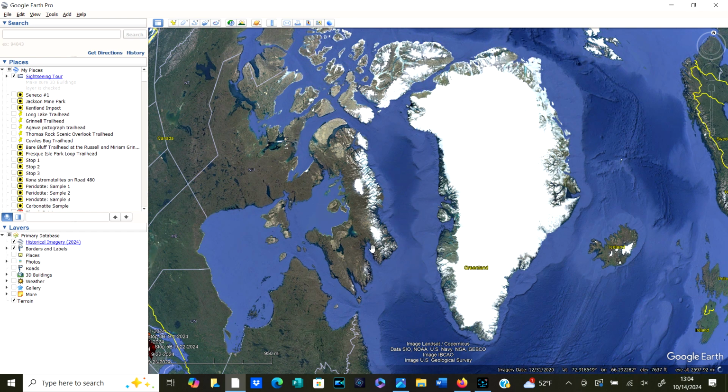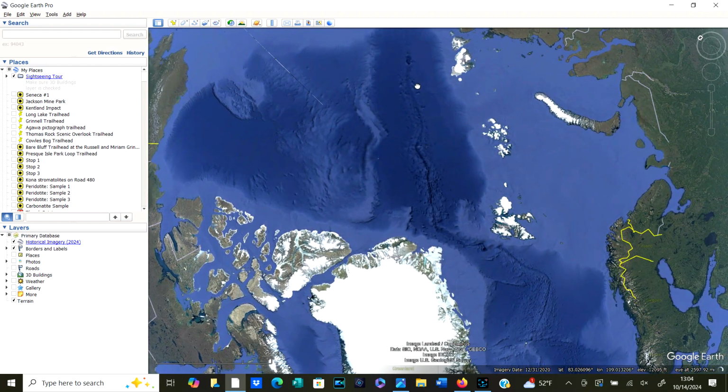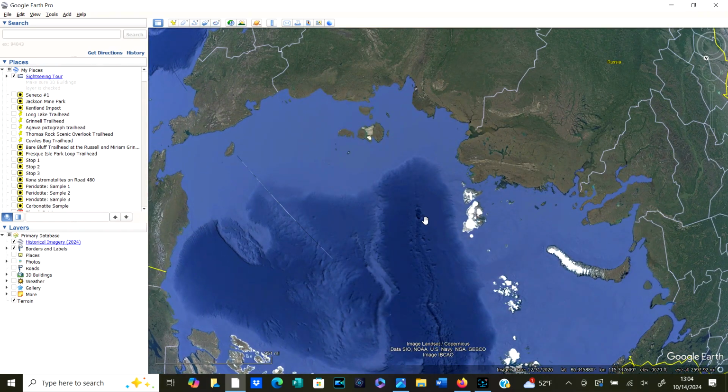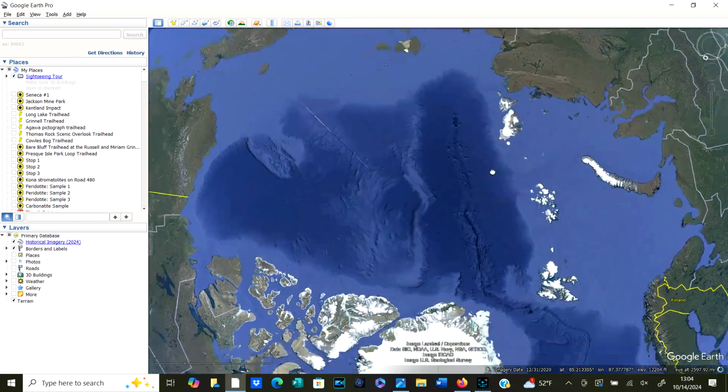So this is new ocean crust. Okay, and now this is new ocean crust. So this is where the rift used to come, but decided it wanted to go over here once Greenland moved off the hot spot. And here too, you see the Mid-Atlantic Ridge, and it kind of terminates right here.